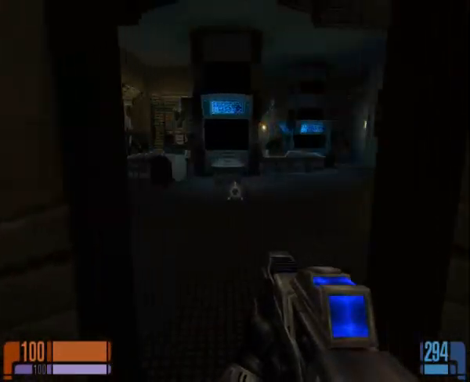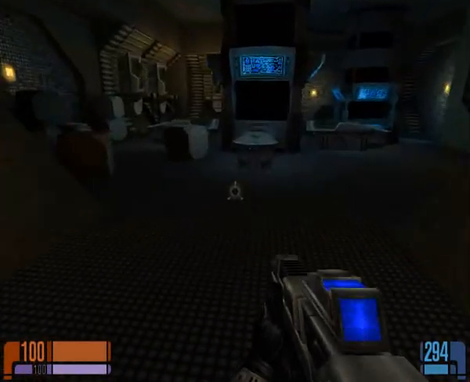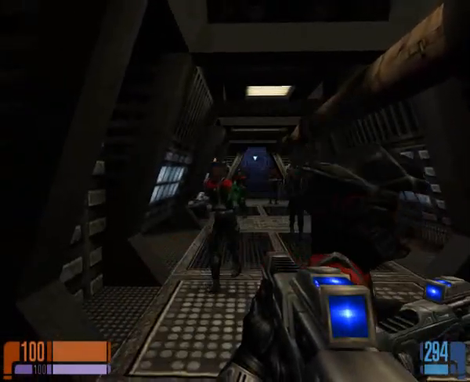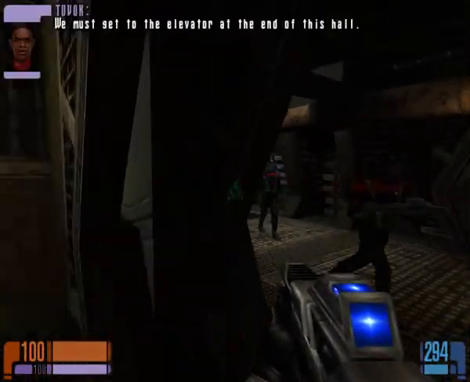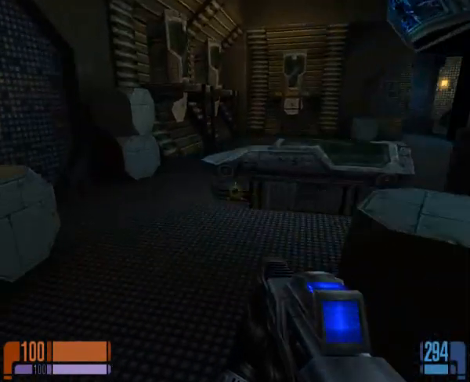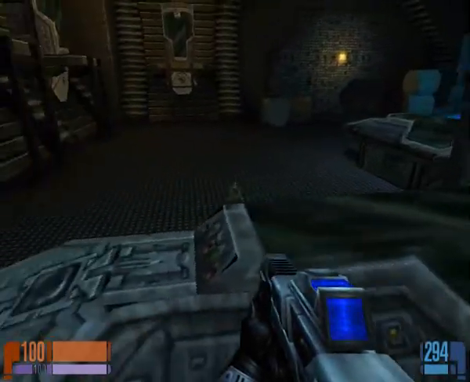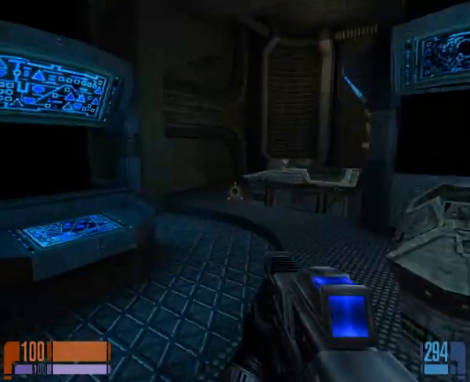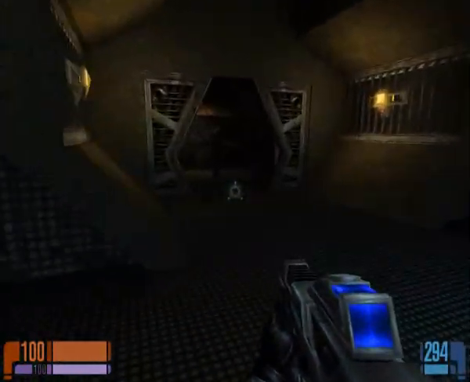You think those weird little insect things should have come up when they're scanning for life signs? There's some serious damage here. Would have taken quite a blast to do that much damage to this ship. We must get to the elevator at the end of this hall. Well, let's explore a little. It's like stasis pods. Door's being jammed by something on the other side.